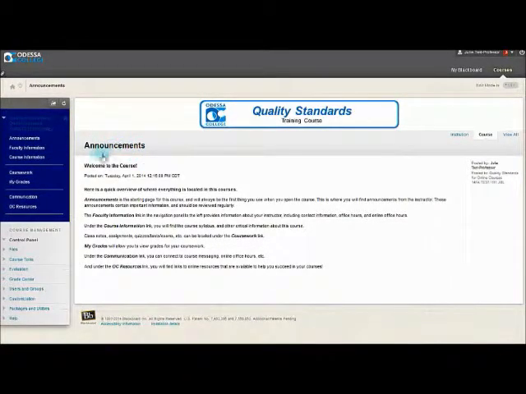The first page that loads is always going to be announcements. Within the announcement page, the instructor can create announcements that are disseminated to all students within the course, and as you can see in my example here, I've created a welcome announcement that provides a quick overview of where everything is located in my course. So basically, this is an overview of the navigation panel over here. This allows me to feel confident that my students are going to be able to maneuver through my course, whether they're taking their first Blackboard course at Odessa College or whether they've taken several courses through Blackboard.